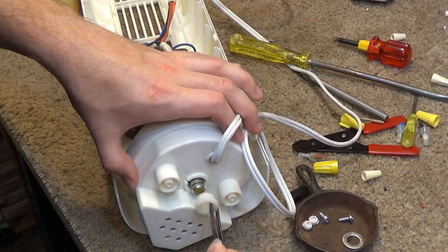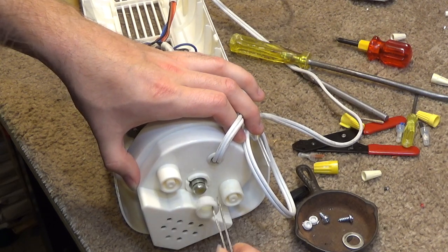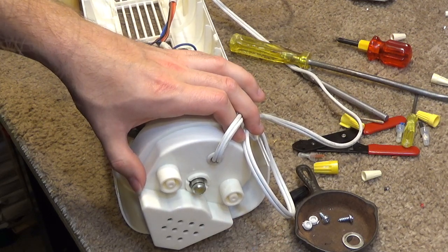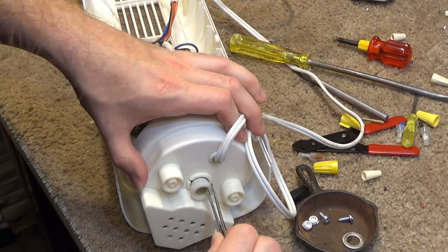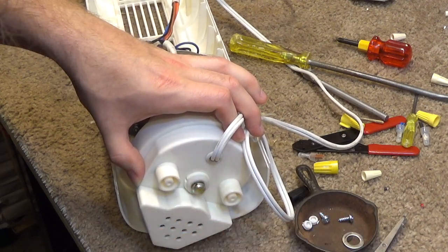So now I'll put this back in here. And the whole thing is just so greasy. I'd expect that if you're working on an engine or something, but not a stinking fan. Grease is just getting everywhere.